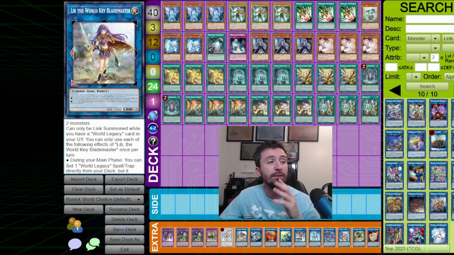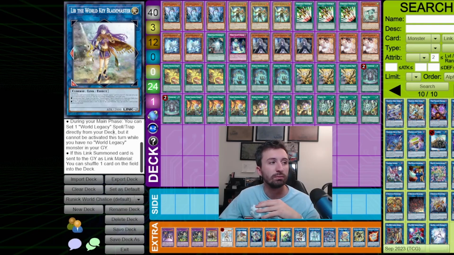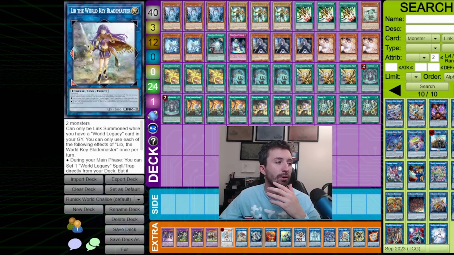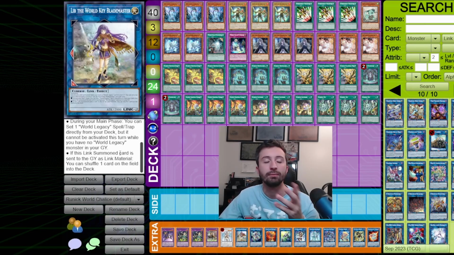1 copy of Lib. This card has not been played in a very long time. So again, generic 2 monsters. It can only be linked summoned if there's a World Legacy card in the graveyard. During the main phase, set a World Legacy spell or trap directly from the deck. It can't be activated unless you have a World Legacy monster in your graveyard, which would normally be the World Legacy World Chalice. And then also, if it's sent to graveyard after being link summoned, shuffle a card on the field back into the deck.